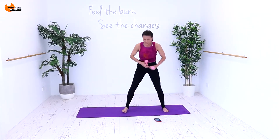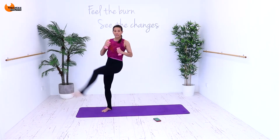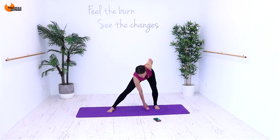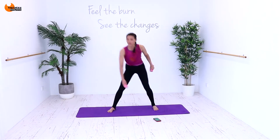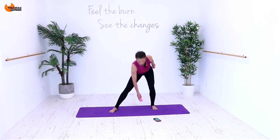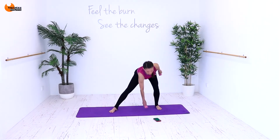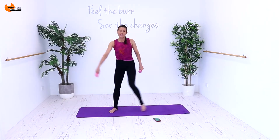Okay, get up. Grab your weights. We're starting with the side lunges on the other side. Go down, knee up, down, kick across. It's down, knee in, down, kick across. As you come down, do a triceps extension with the other arm and reach down as low as you can with this hand. Across. Down, knee up, down, and kick. Nice wide lunge and remember to keep this leg straight. Up and kick. If you bring your knee up high, you should also feel the abs. It's in and across — you're kicking across the body.